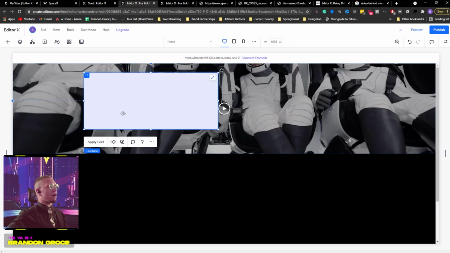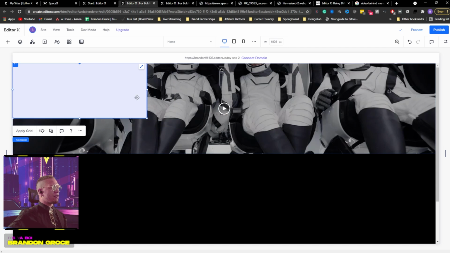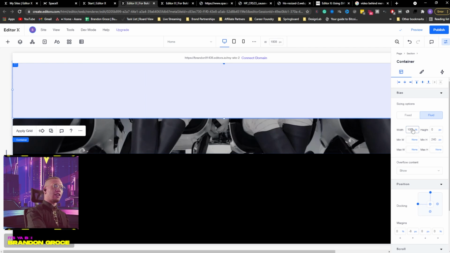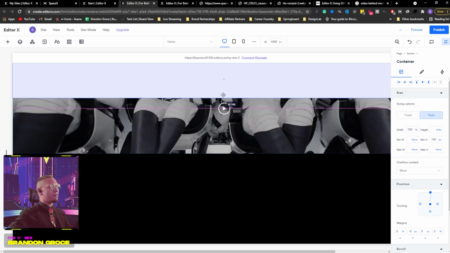For those of you who are familiar with web development, you don't have to use containers. You literally can make sites 121 different ways. The way that I'm going to do this today is the way that is best for me in terms of how I organize things on sites. But honestly, the best thing about Editor X is that you just have to make text, add assets, and place it where you want. You don't have to deal with things like in Webflow, where you have to figure out all the numerical equations, especially when you're using templates. But for this case, this is just what works for me.